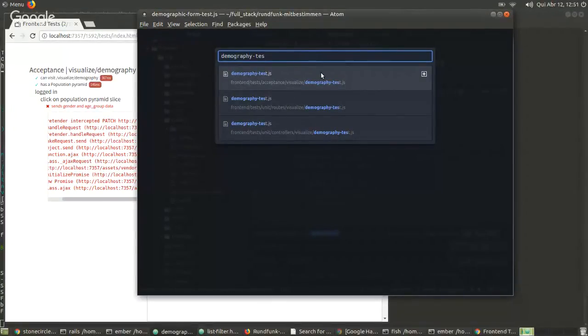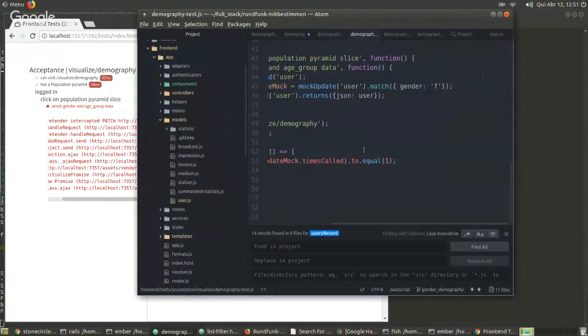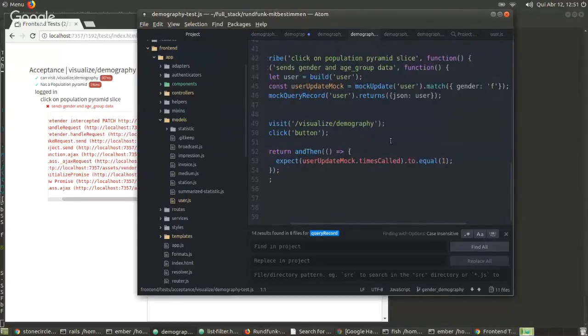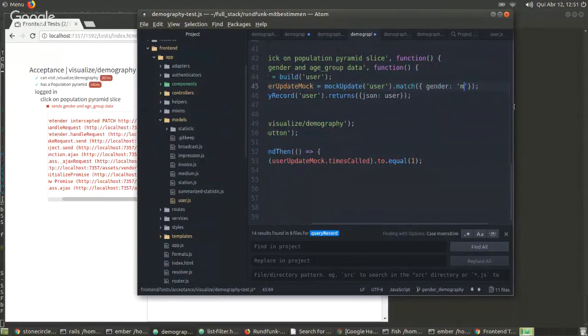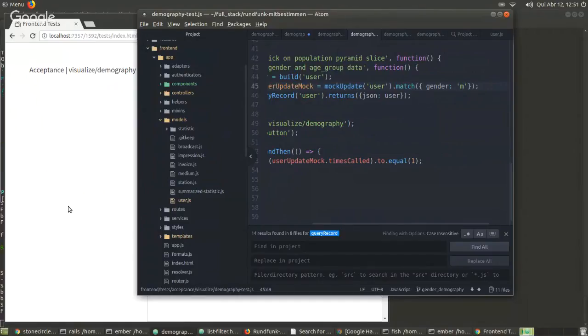That's not a big problem. You can fix it in 2 seconds. I think this is because I changed this to mail when I updated the thing, right? Yeah, let's try it out. And now it should pass. Yeah, okay.